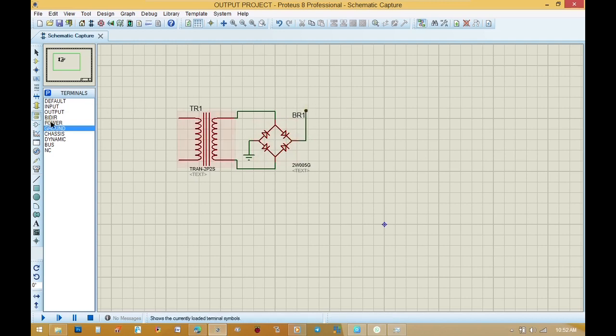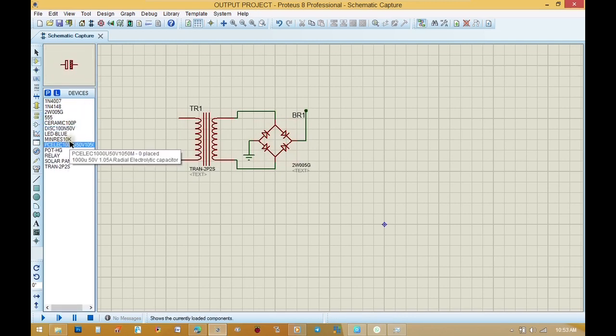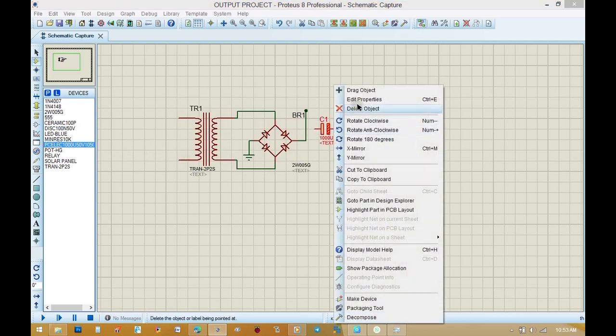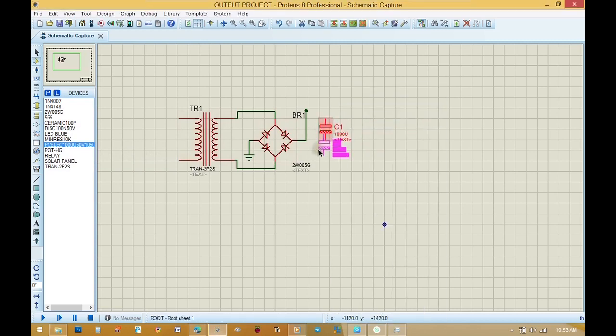First of all, place our step down transformer, 220 to 12 volts, place our bridge rectifier, that is bridge diode, and make the connection, connecting the 12 volts terminal of the transformer to the sine wave pin of the bridge rectifier. Then what next do? We will now connect ground. Okay, we've connected the ground.